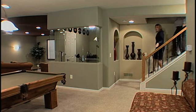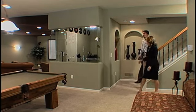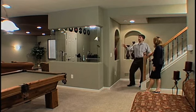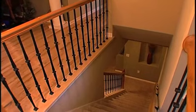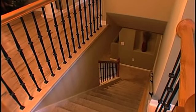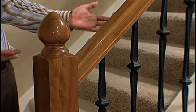It does sound cool. So now earlier you mentioned you have 1,800 square feet down here, and I noticed you put a lot of fun things down here. I want to talk to you about all these great different areas of the basement. But first, as you can see when we walked down, we went with the iron balusters, which we carried from the upstairs. Also put in a few niches here, also carried from the upstairs. Again, tying the upstairs with the downstairs.